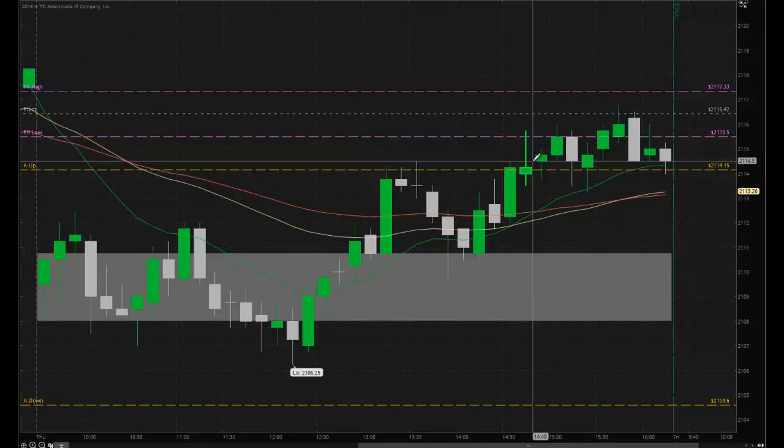Now, this one is not the best A up to take, and the reason is because you've got this pivot range above you that's going to act as resistance. If you take this one, you've got to realize that you've got to fight through this pivot range before it can get any kind of momentum to the upside. So that's why I say it's not the best A up to take. If you would have taken it, you could have gotten a couple points out of it. But like I said, it wasn't the best of setups. It was kind of late in the day, and they had this pivot range in the way. So again, not the greatest trade.